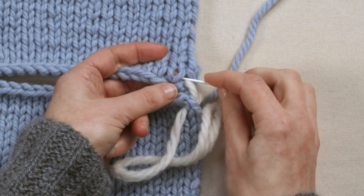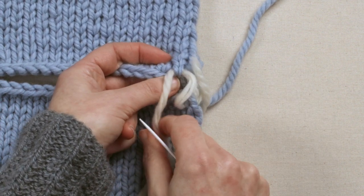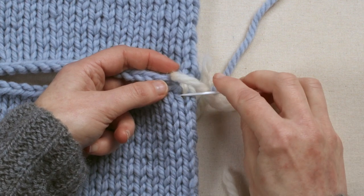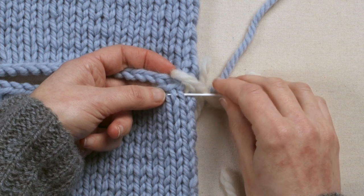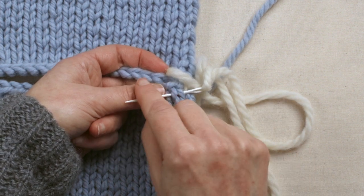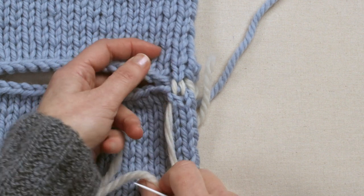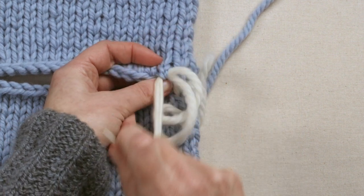And then we're going to go back up here and catch that stitch there. And then we go down in the same space that we came up before, catch two legs, the second leg of that stitch and the first leg of the next stitch along. And then back up to catch a full stitch right there.